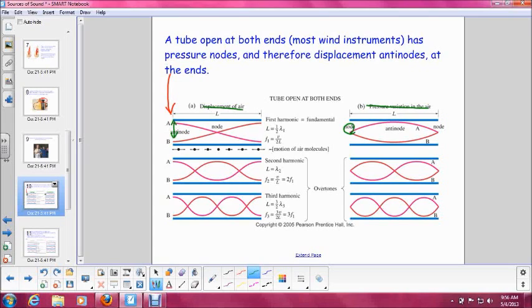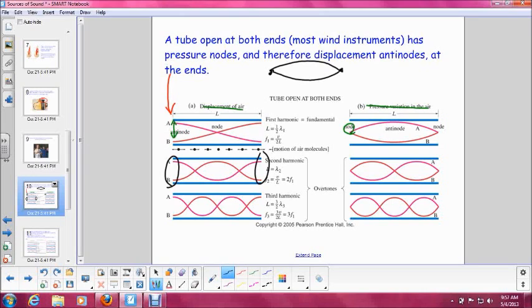Now, you can get different frequencies in the same column of air. Like we had with a standing wave in a string, the thing that determines what kind of frequency you have is that it's fixed at both ends. For this instrument, it's that at either end, the air is able to vibrate. So instead of having a node at either end, we have an antinode.